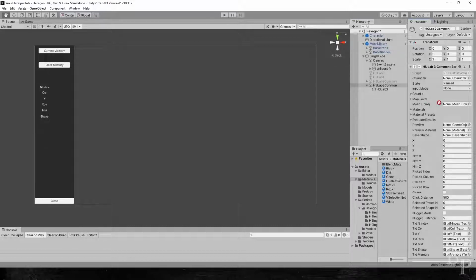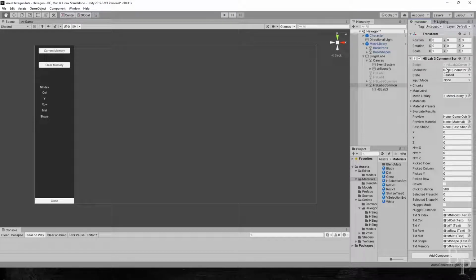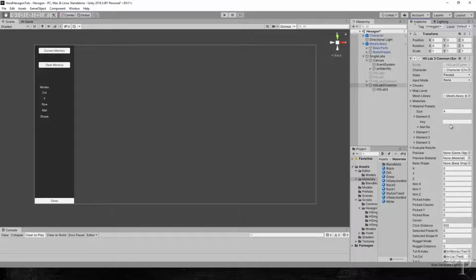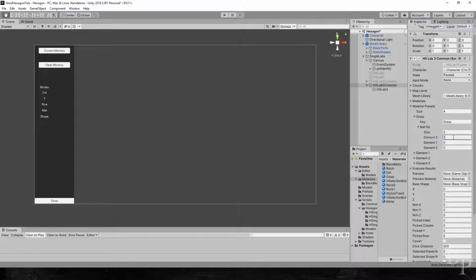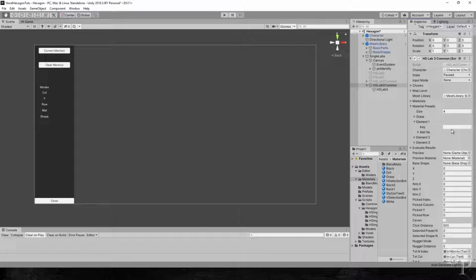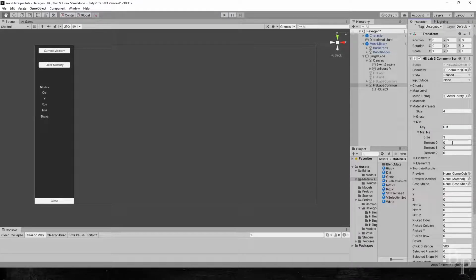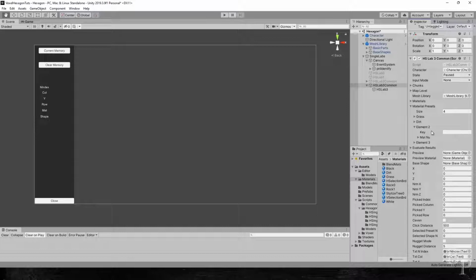And set our mesh library, set our character camera, create our material presets, RAS 3101, dirt 3111, black.